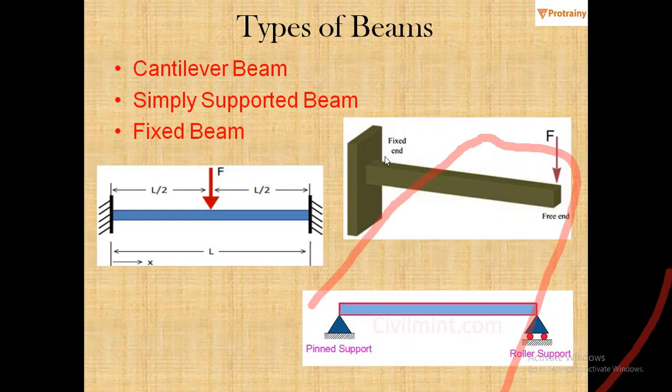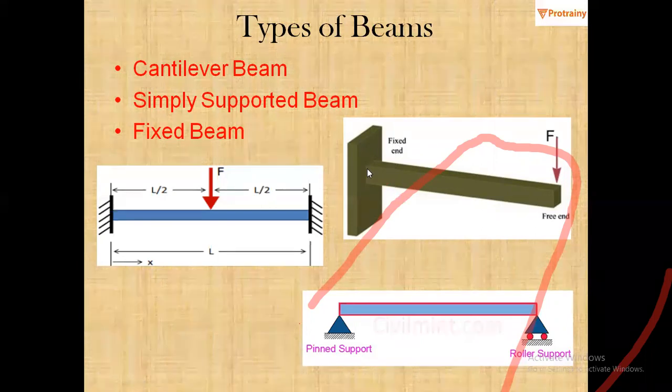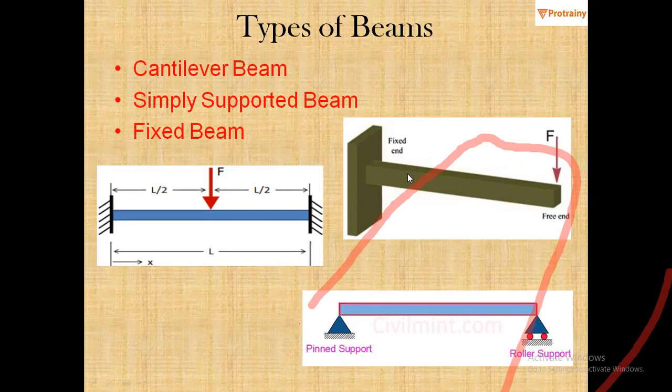तो ठीक है, this is a cantilever, जिसमें एक end fixed होगा और एक end free होगा. One end is free and one end is fixed. So whatever resistance is going to be provided is going to be at this fixed end. यहाँ पर तो कुछ हो ही नहीं सकता, ठीक है ना. जितना आपने force डाला, it is going to deflect. But जो भी resistance है वो provide कहाँ से होगा? That will be at the fixed end. So this is a cantilever.